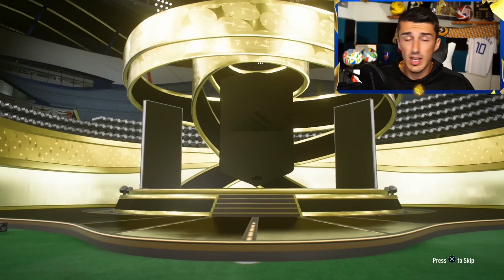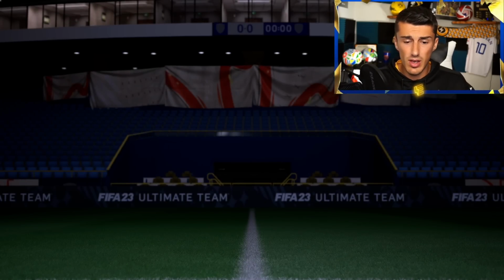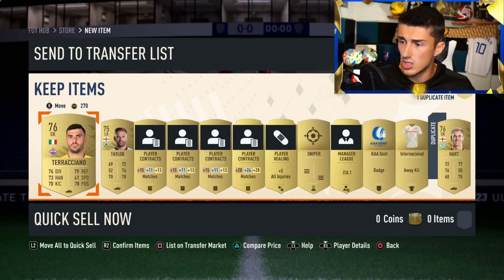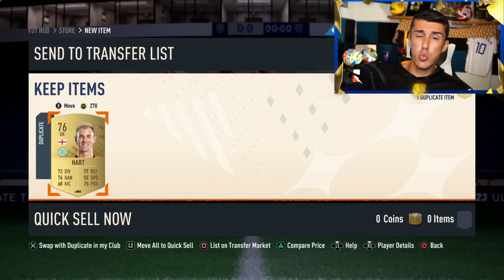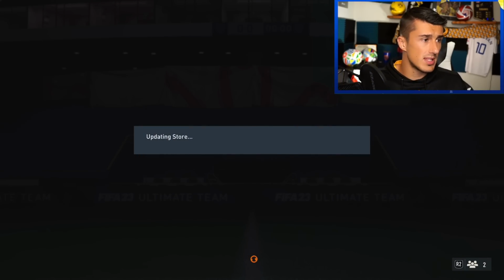A good example of this is Martinelli. Martinelli was a card that dropped this week, and the card was 40,000 coins, 35,000 coins on the first day, but now he's 12,000 coins. And the big guys like Tomori were much more expensive as well.